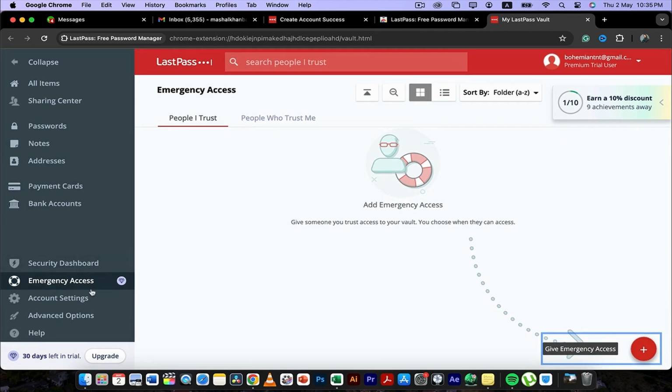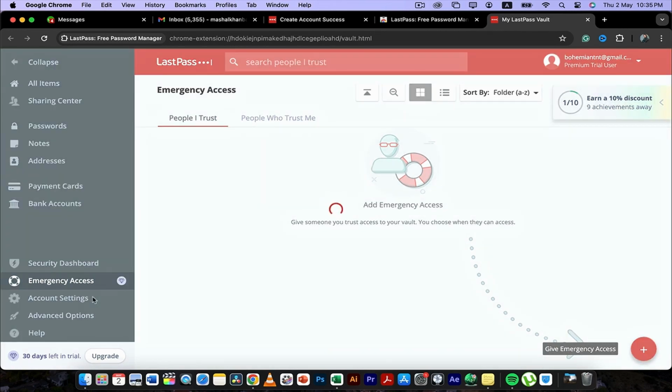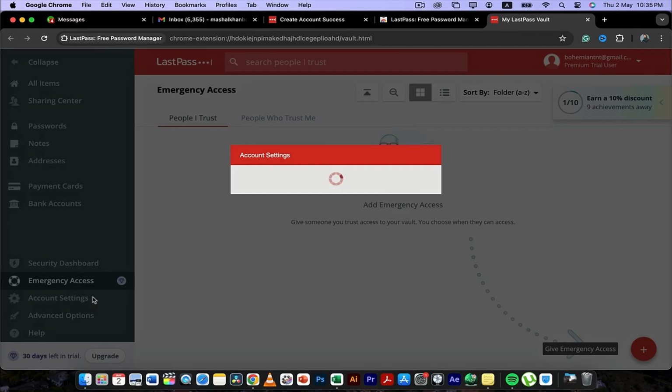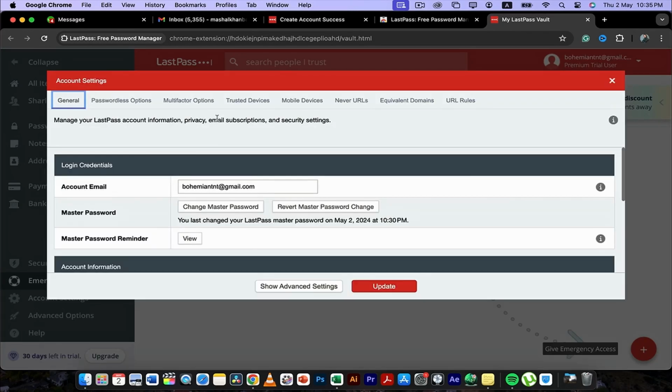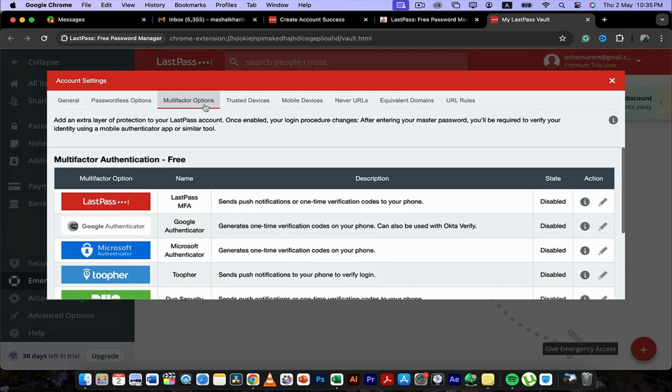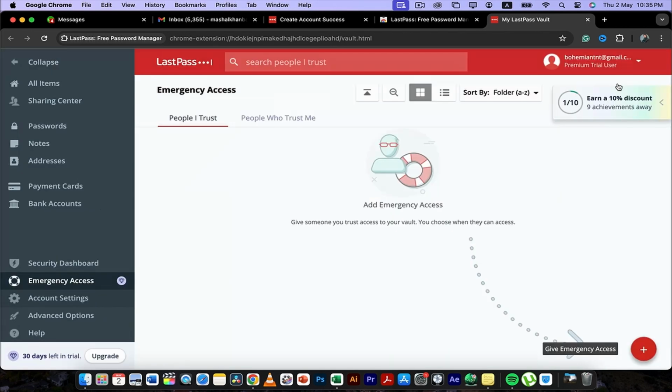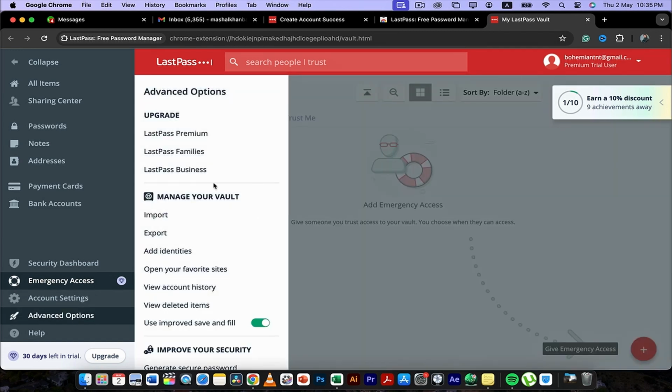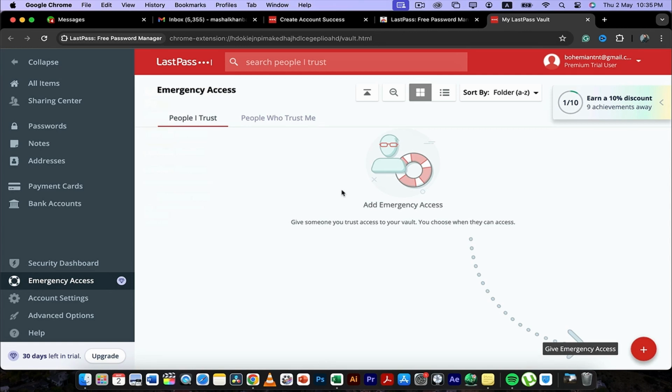So that was the basic, I would say, nomenclature and functionality of LastPass. You can further add more options like multi-factor options, which includes two-factor authentication. You can turn them on from here. There are many two-factor authentications right here that you can use, up to you. You can add your trusted devices. You can add your mobile devices. It's pretty self-explanatory, and you can just tweak the settings yourself. And there are a lot of advanced features in the premium, which I would say would help you better in preserving your information and important data. Now that's up to you whether you want to upgrade it or you just want to use the basic version.